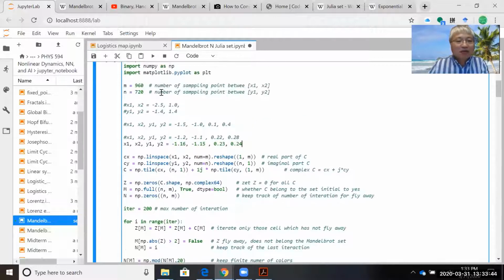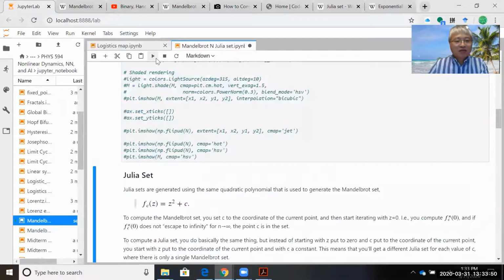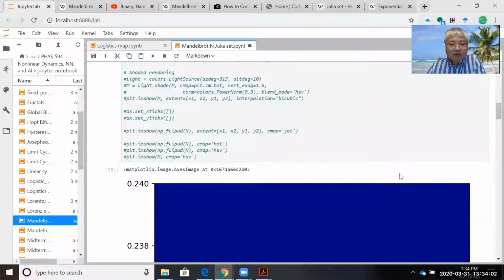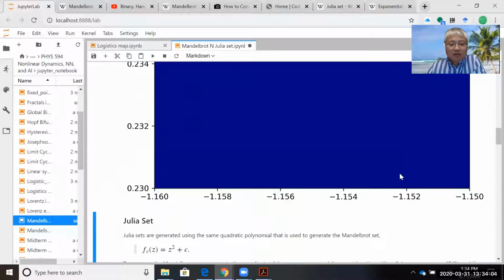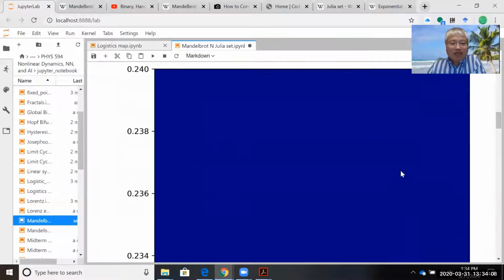I mean, is that 100 times, 200 times? Let's do 100 times and see. It should be going a little bit faster. No, it's all this again.